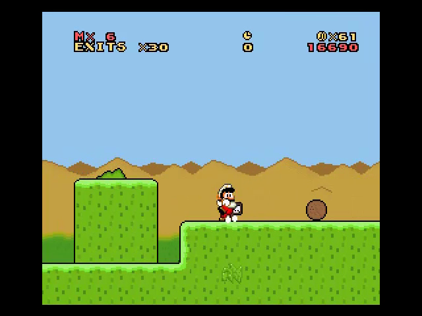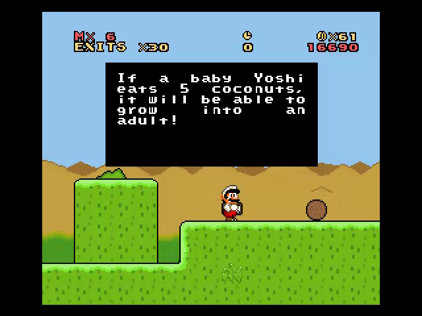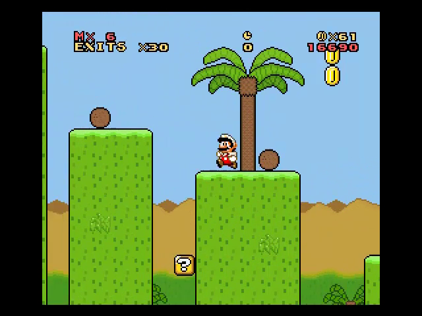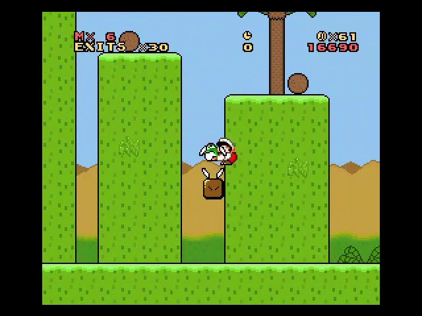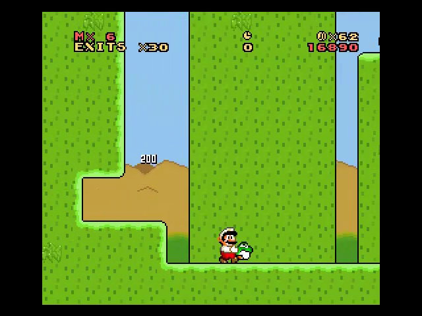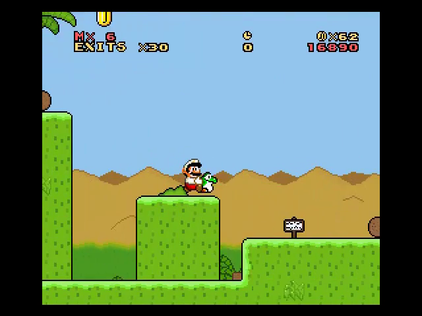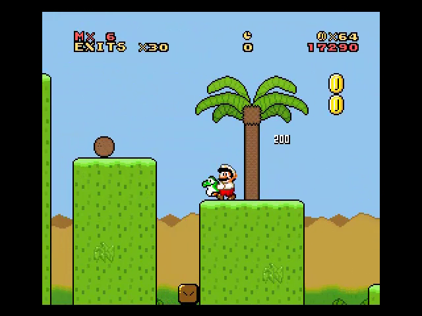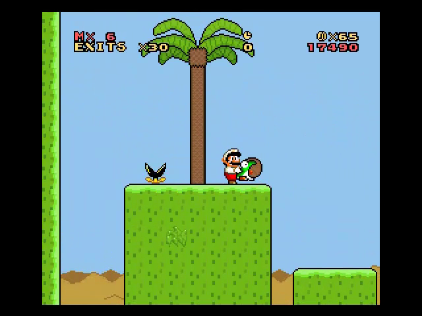Should not be. Okay, hello, what do you got? If a baby Yoshi eats 5 coconuts, it will be able to grow into an adult. Yeah, so I like those signs, but they kinda fail sometimes, so gotta feed the Yoshi, gotta remember to get that one over there, because it'll make things easier when you gotta come over here, and you gotta get that springboard, so don't forget that springboard, because that's the whole reason I screwed this part up.